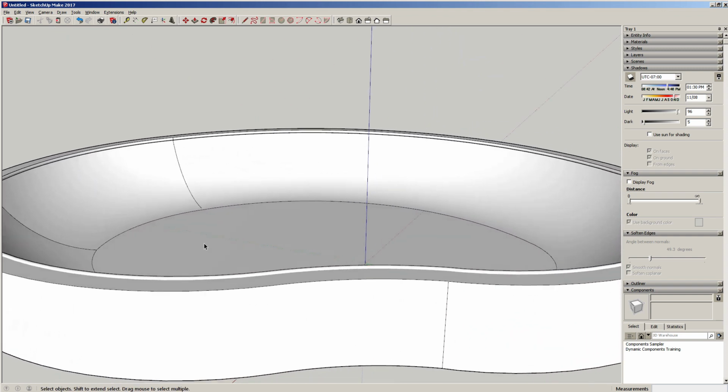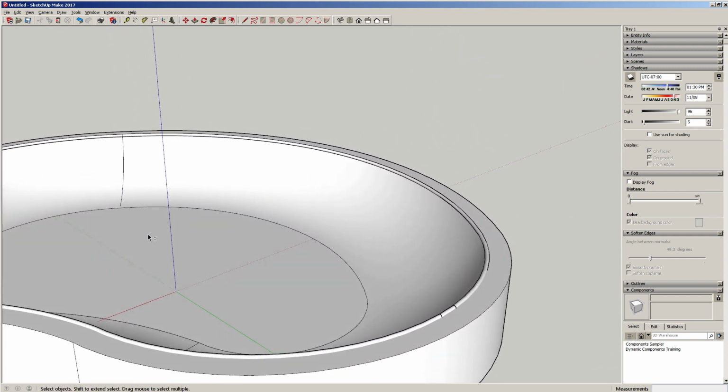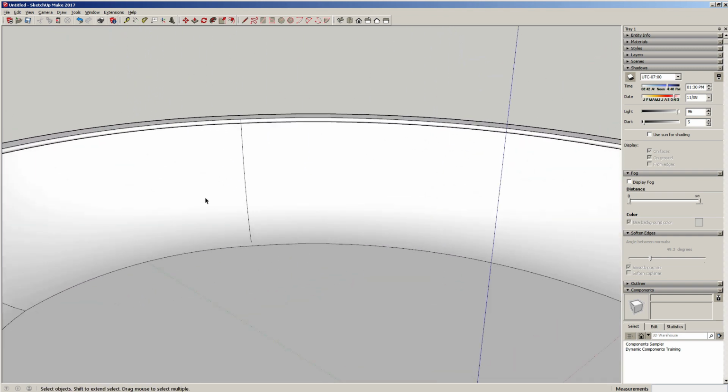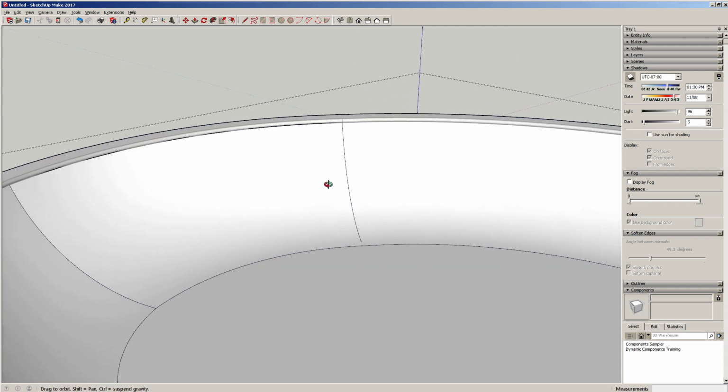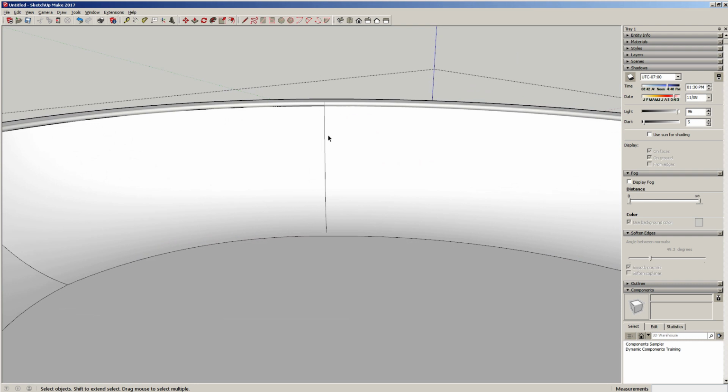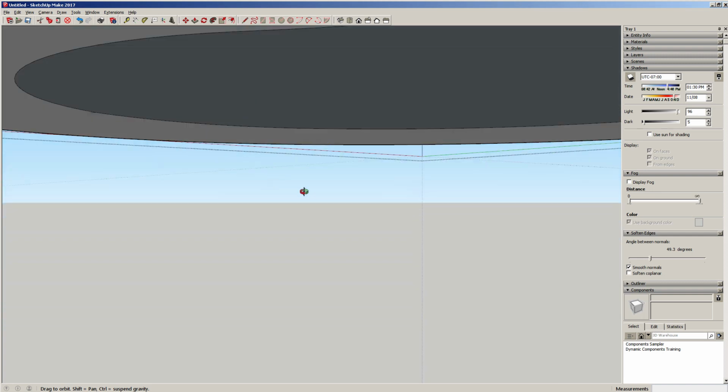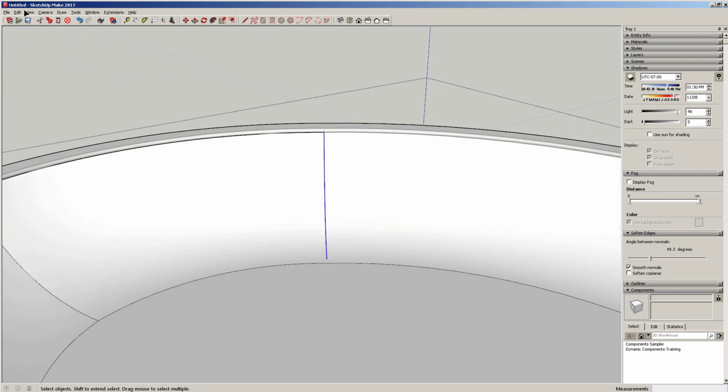Now feel free to go in and color the flat bottom. If you want a trick on how to get rid of these lines, double click into the ball, and what you want to do is line up the camera so that they're as straight as possible, and you do the rectangle to the right. Notice I accidentally grabbed this little guy down here. You shift, unselect, check your camera view, make sure nothing else is selected, edit, hide.